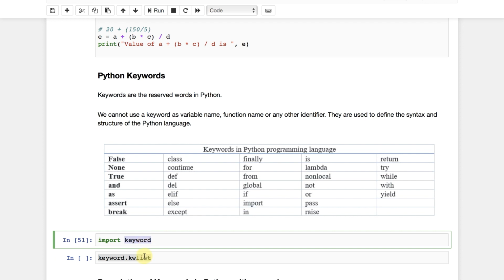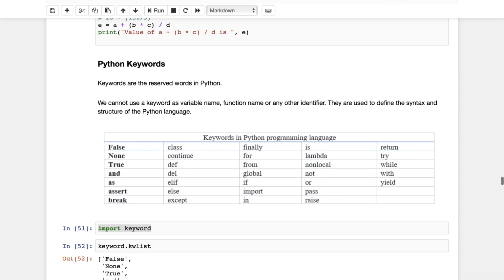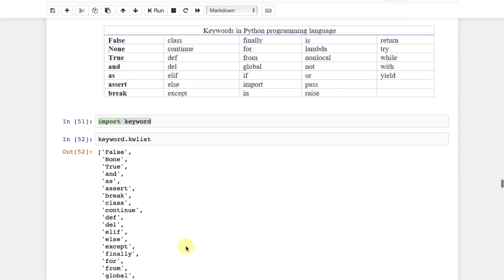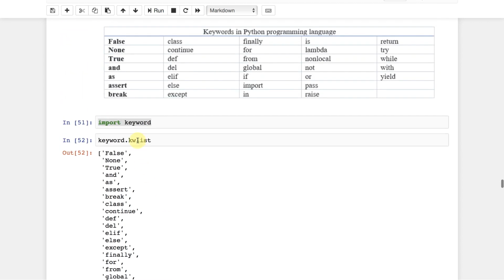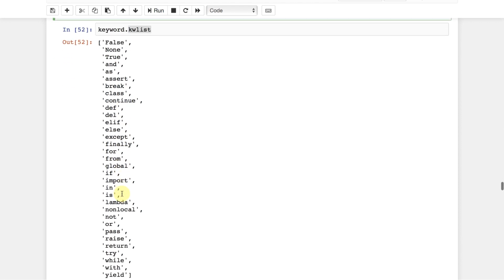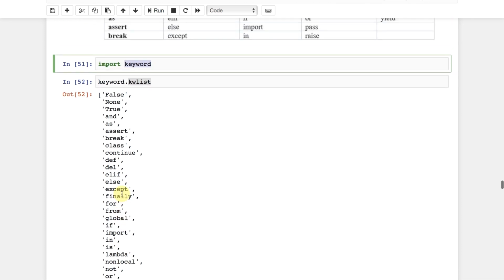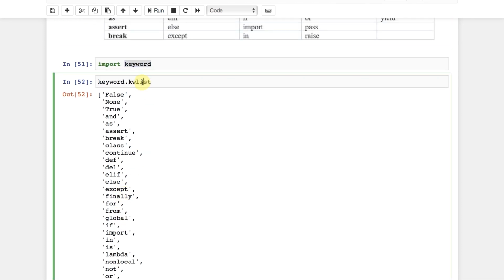This will import the keyword module, and this will return the list of keywords that are supported in the current version of Python. kwlist is an attribute that is associated with the keyword module. This will fetch the list of all the keywords that are supported in the current version of Python. And I will explain all these keywords when and where it is necessary.